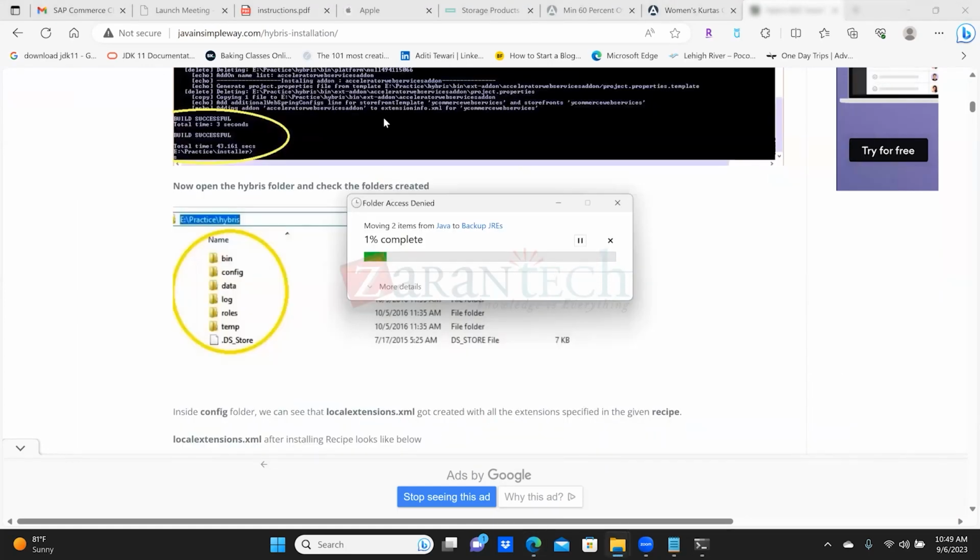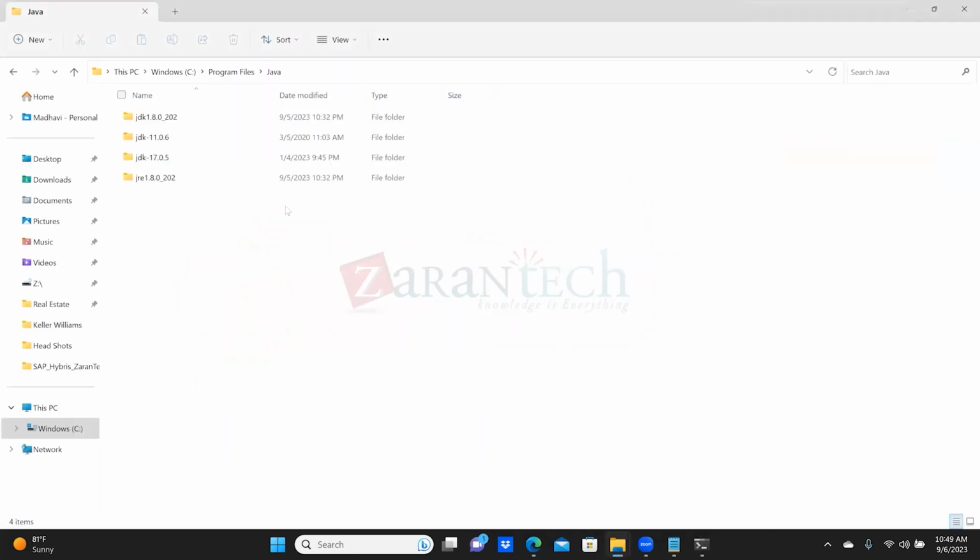Why is it stuck? There is some access issue, that's why. You want me to cancel this? It was saying it needs some admin access to move. I don't know why. I mean, it's fine. Yeah, I can remove this from here. See if you can remove it. Let me try, because we are running out of time.